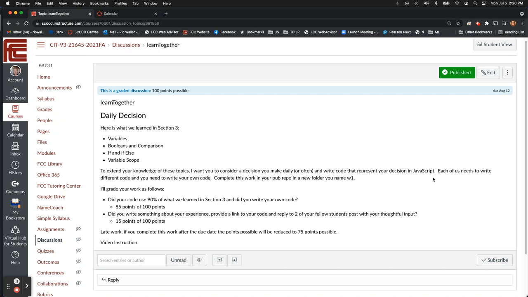I actually have not written code for this yet. Okay. But I've come up with what I want us to do. And again, I'm going to give you the requirements. I want you to attempt to write the code. And then I want you to share, and I'll show you at the end how to actually share this, because this is going to be a little different in that it's going to be in your public repo. All the stuff you've done up until this point has been in your private repo, only between you and I, but now you're actually going to work inside of your public repo, which is you and all of us in the class, okay? So I want you to write code that does that.